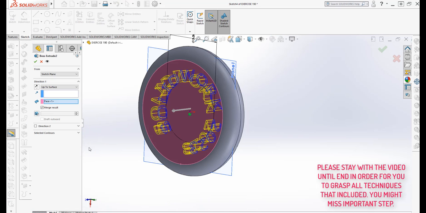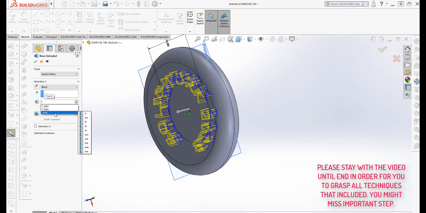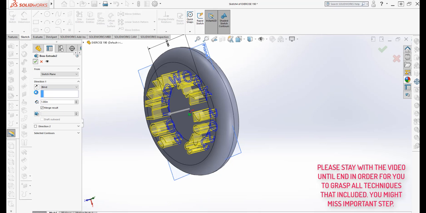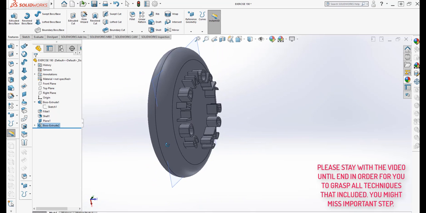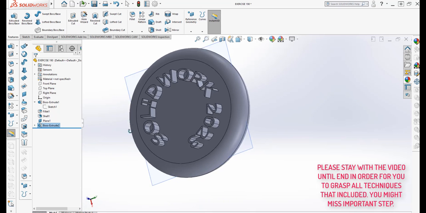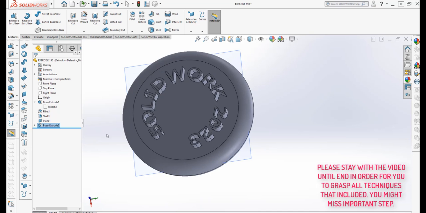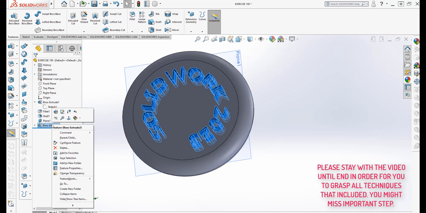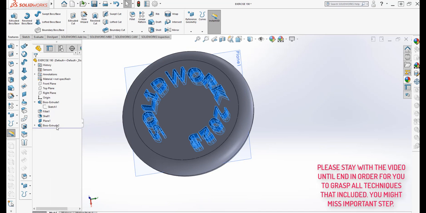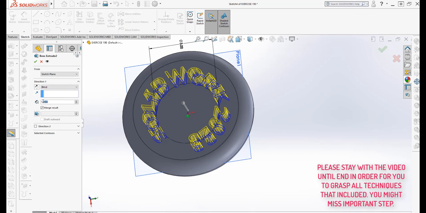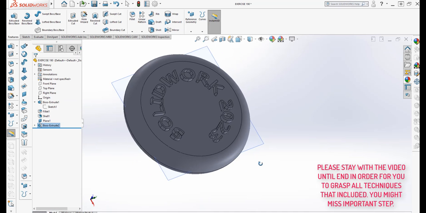So we'll add some 1 inch. Okay, that's good. So maybe we'll reduce the height to 0.75. So that's 1 inch. It's 0.75. It's much better.